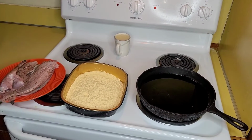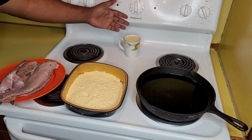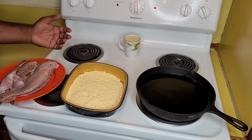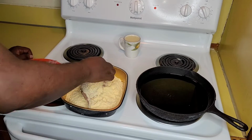All right, my grease is ready. As you can see, I got grease right here. I'm old school. This is my bacon fat right here from when I cook bacon and stuff. I save my bacon fat for my vegetables and stuff. But besides that, we back to the old school catfish right here.